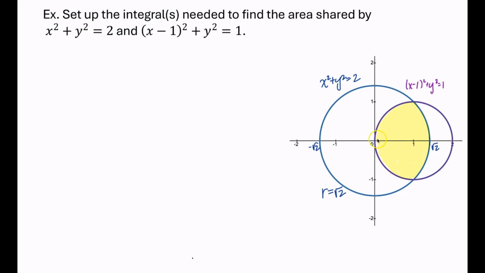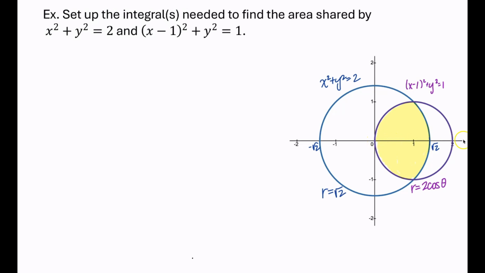And then this smaller circle is located on the right side of this horizontal axis here, and the diameter is 2, so we're looking at this being r equals 2 cosine theta. So pretty straightforward in terms of writing these in polar form. And let's think about what it would look like to set up our polar equations.